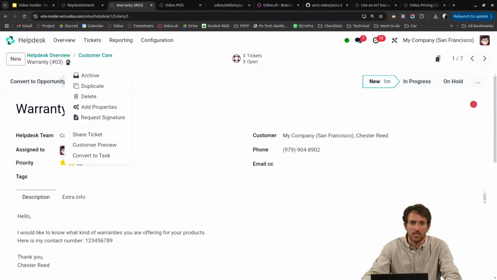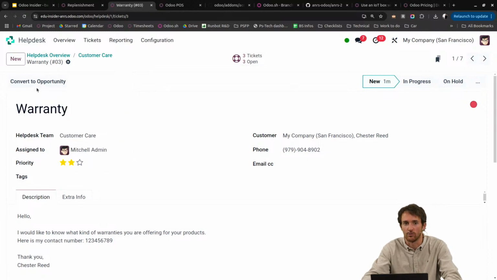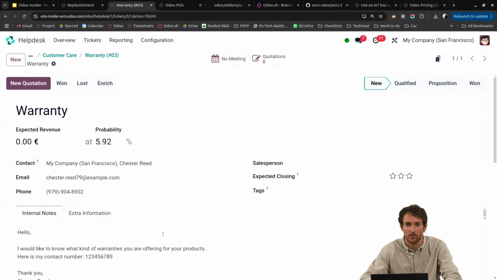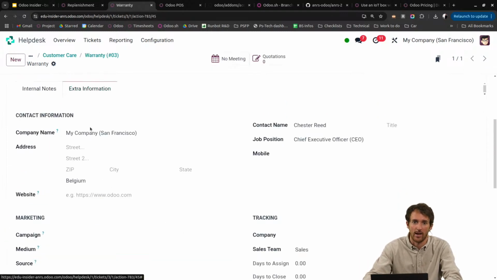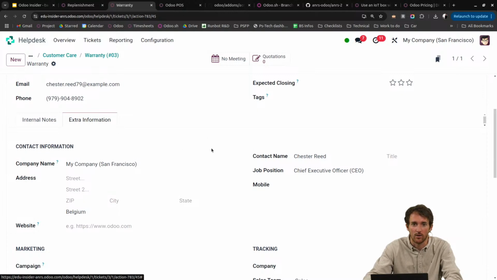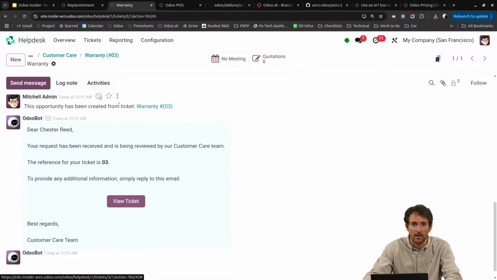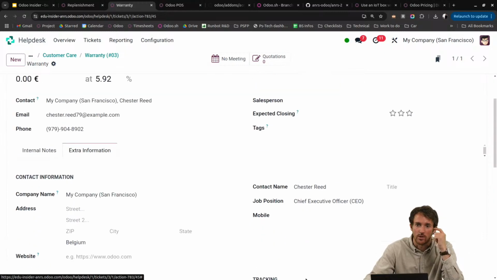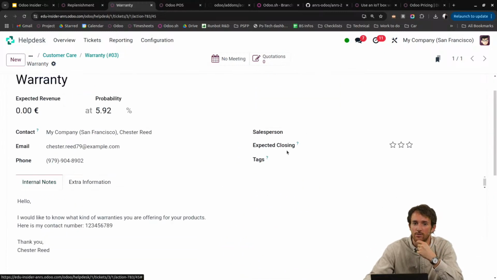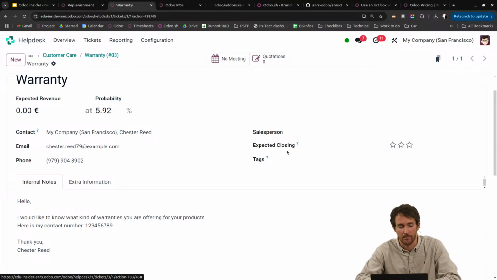When we go on a helpdesk ticket, here I have the possibility to convert this ticket into a task or to convert it into an opportunity. If I try to convert it into an opportunity first, I may see somewhere a link to the opportunity. I used to do it, actually, this link now is stored in the chatter. So indeed, there is no direct link for now with the ticket, even in the field. So that's what I wanted to check.